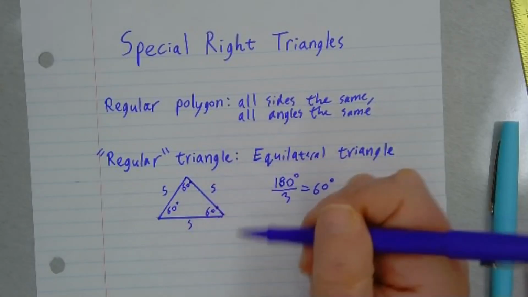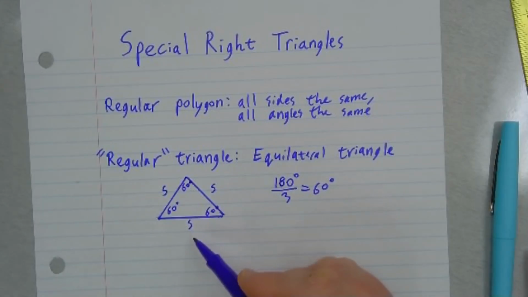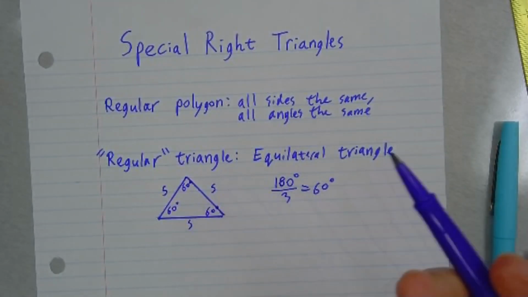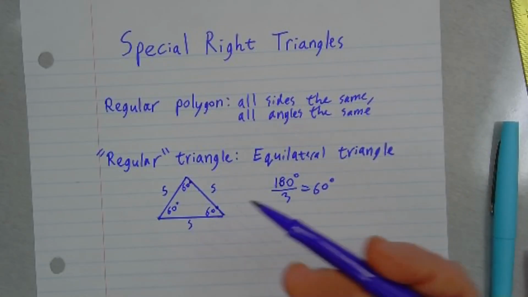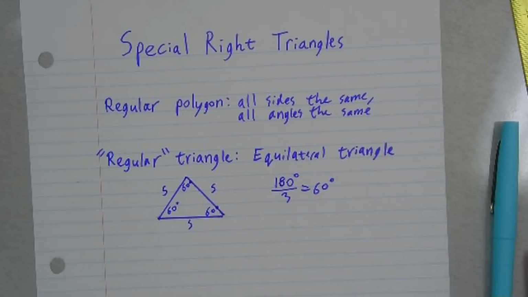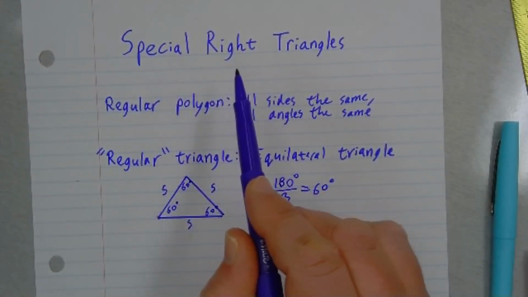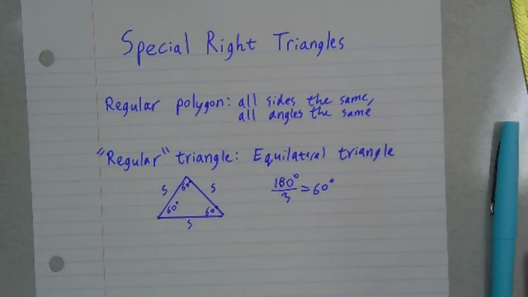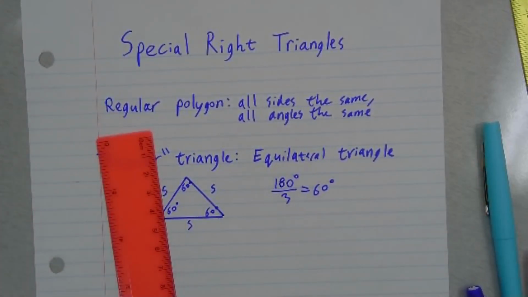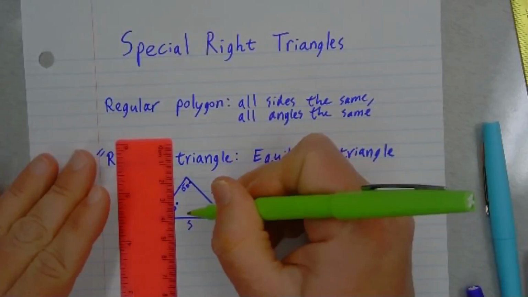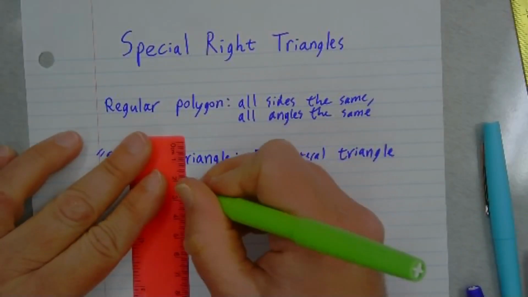So as long as I have an equilateral triangle, if I know one side, I know the other two sides. And as soon as I know it's an equilateral triangle, I know all the angles are 60. So we don't usually have to throw a lot of our triangle solving tools at a situation with an equilateral triangle. But we're talking about special right triangles, and this isn't even a right triangle. But I can construct a right triangle from this vertex through here.